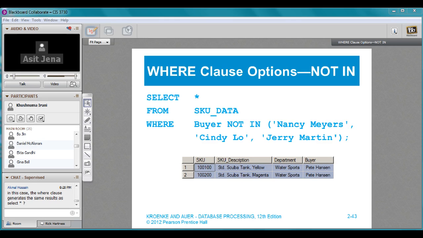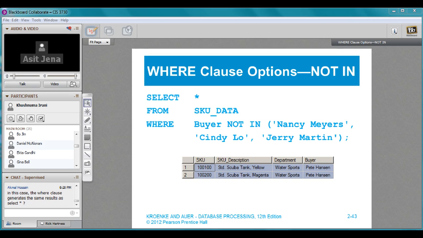Okay, so the next thing we'll be talking about is where clause options: select, not in. First we looked at in. We said ins are nothing but ors, and instead of writing too many ors, we write in, and we say select star from table where buyer in.